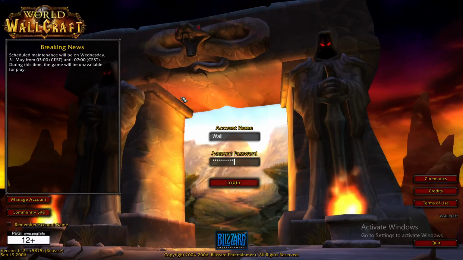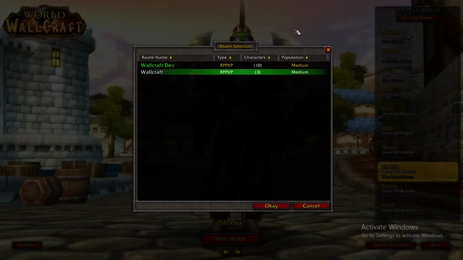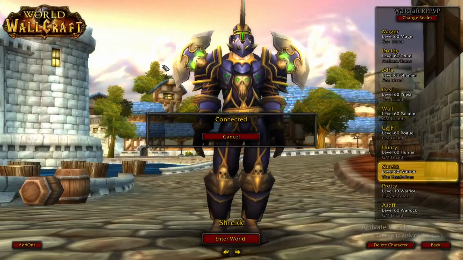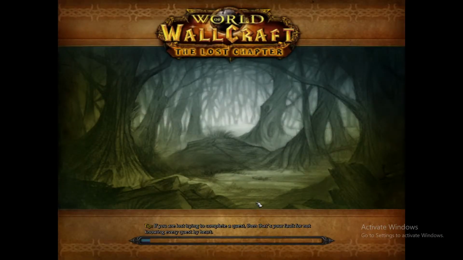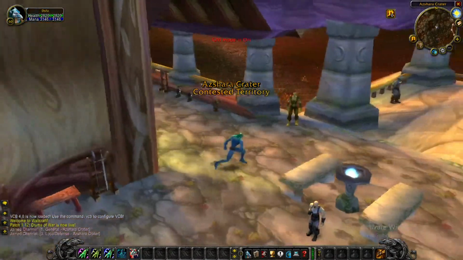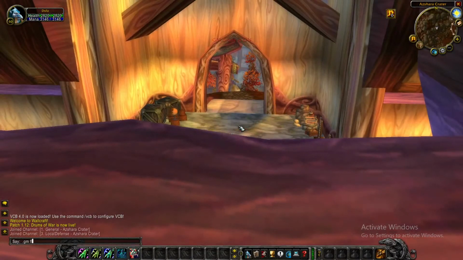That's going to take a while to load because I've got everything running here. See, I'm in a shard crater right now on this character. And this was our Warsong Gulch lobby.